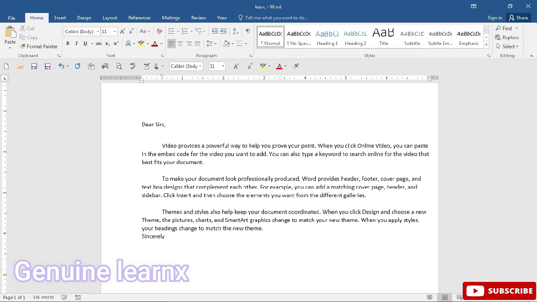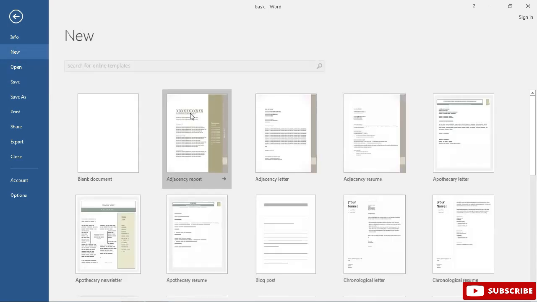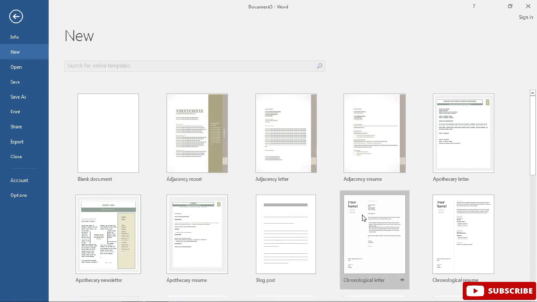Now the next thing I want to talk about is what you should actually say in your letter. Well, it all depends on what your letter is, but if you are going to have a hard time coming up with an idea of what to say, let me introduce you to the File ribbon. On the File ribbon, when I click that, the second option down says New. New is full of pre-formatted templates. Just double click to choose that particular one.